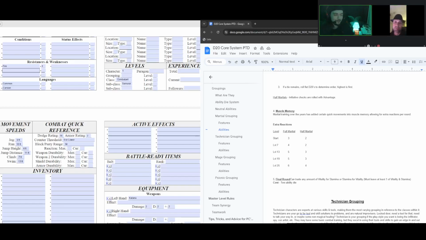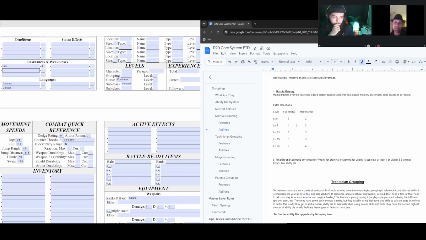Hey, yeah, we can hear you. Your video's frozen, but we can hear you. So under muscle memory, it says extra reactions, level, and full martial, half martial. So at start would be level 1. Full martial will have 3 reactions, half martial will have 2, and they upgrade to the number next to the level. Excellent. And we are a full martial, so we get 3 reactions, guys.